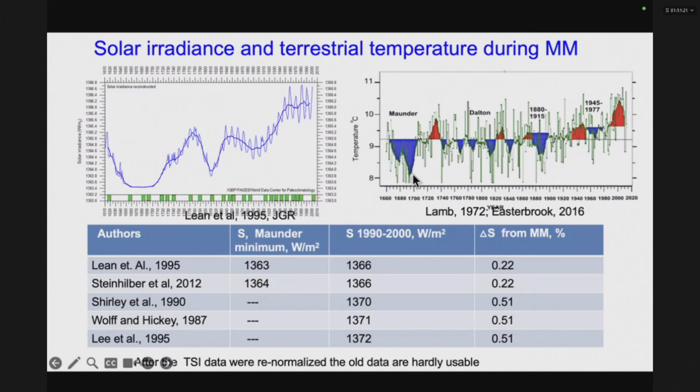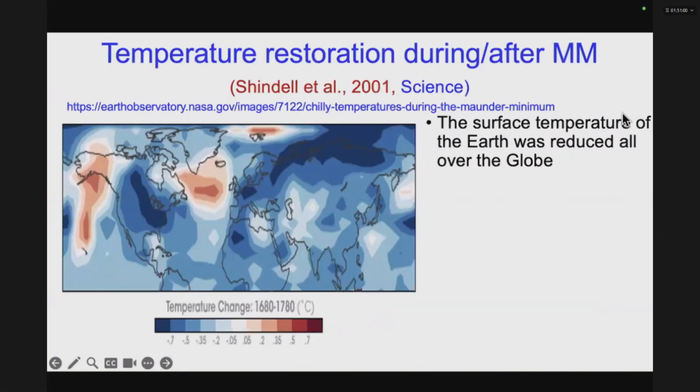So it is an average for the whole planet. So it doesn't mean that in each point it will be the same; you need to see how the average is calculated. And then another reduction came during the Dalton minimum, and then an increase of the temperature in the modern heat era, which was the beginning of the 50s and so on.